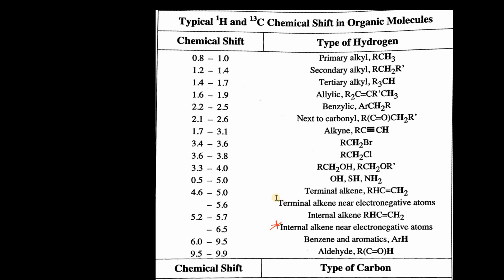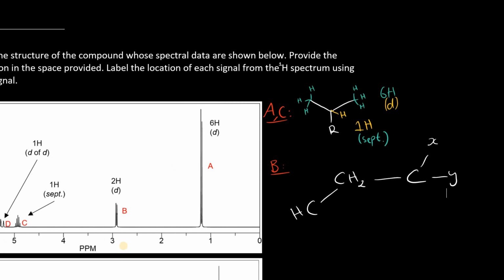And that could be cross-referenced here when we look at the allylic hydrogens, the ones that are directly adjacent to an alkene, 1.6 to 1.9. That CH2 group can also be near a carbonyl, which is part of the ester, 2.1 to 2.6. We observe that here, where signal B is close to 3. So most probably, the CH2 is directly adjacent to not only the ester, but the alkene as well.